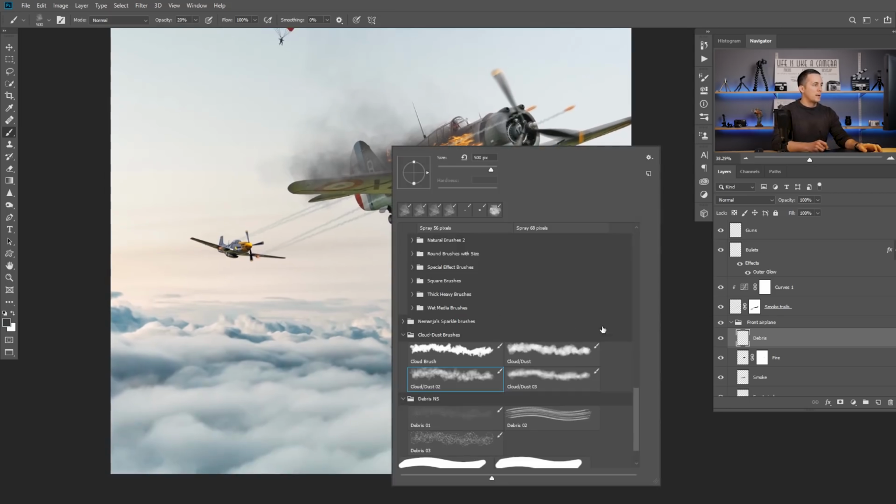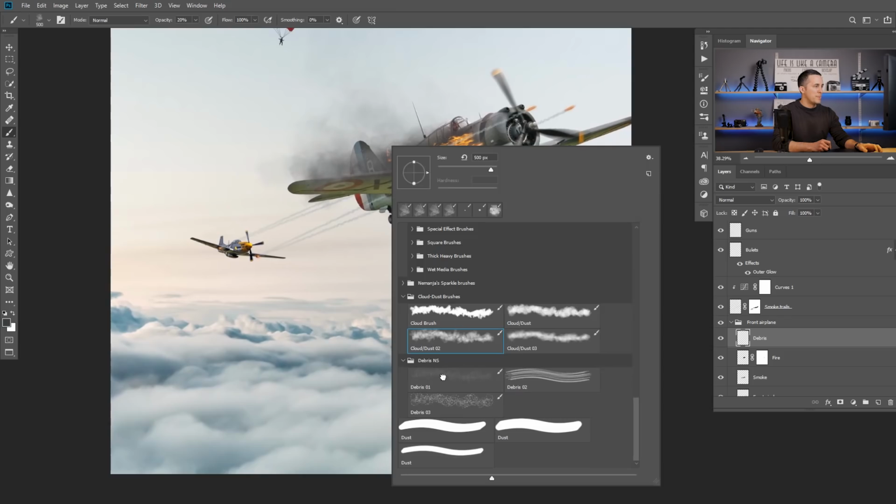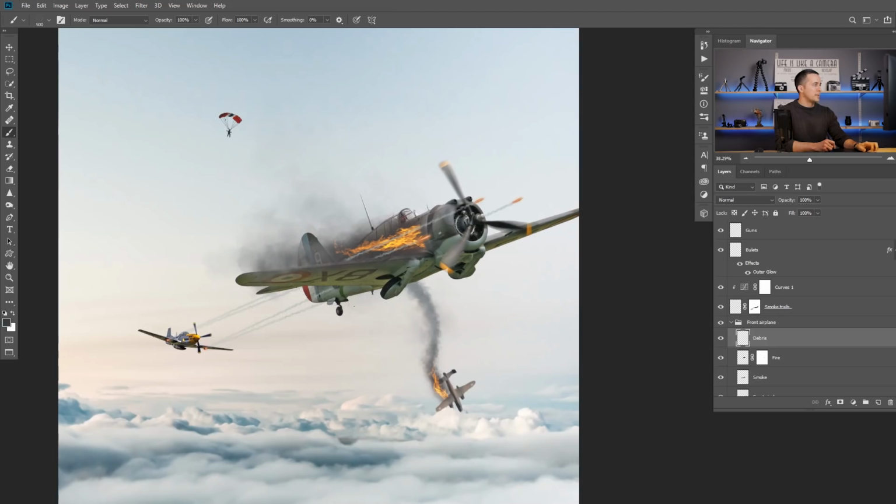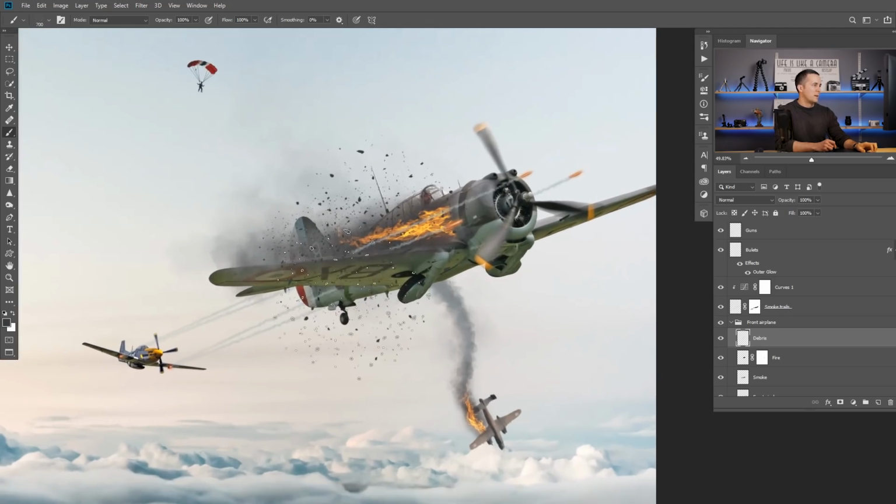All right, so I will right click and go here to debris, my debris brushes, and as you can see, this is really cool. So I will just put some kind of debris here, like everything is falling apart. So let me see, I'll just make something like that, and then I will erase what is maybe, let me see, this is too much. Something like this is cool. All right, then I will create a mask.